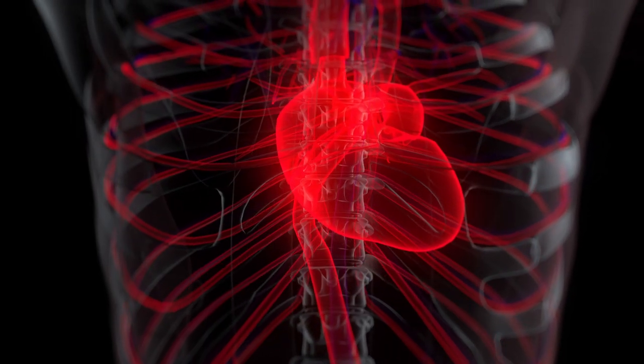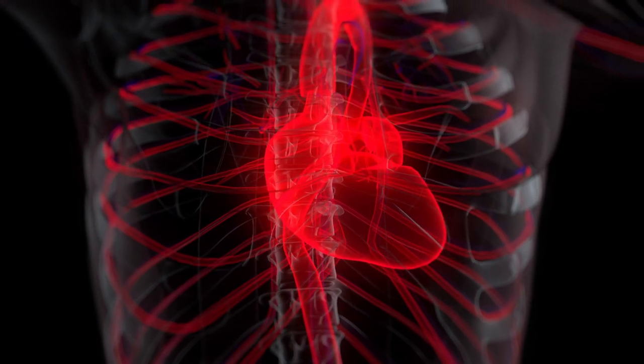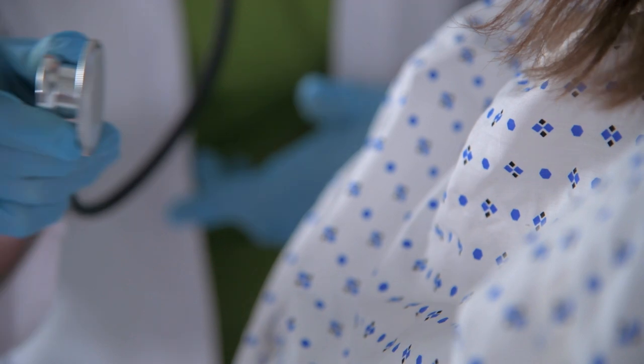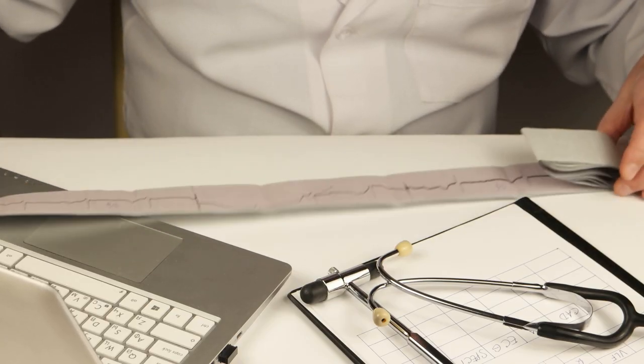A cardiac electrophysiologist, or EP doctor, is a cardiologist with additional training in the treatment of heart rhythms. We see people who have abnormal heart rhythms. Some of these rhythms may not need treatment, and some may not be dangerous but cause symptoms such as palpitations, racing heartbeats, or fainting — and those need treatment to reduce or eliminate symptoms. Some rhythms can be dangerous and need treatment.